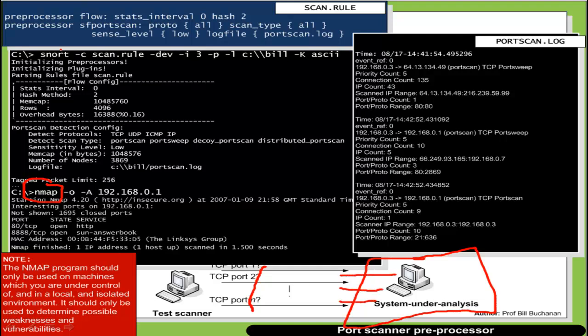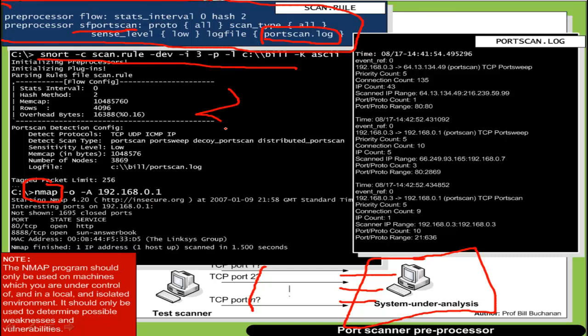In this case we're running Snort and we have a scan rule, and in Snort we can have a preprocessor. Here the preprocessor is flow-portscan, which allows us to pick up a port sweep and also a ping sweep. In this case it will log to portscan.log.